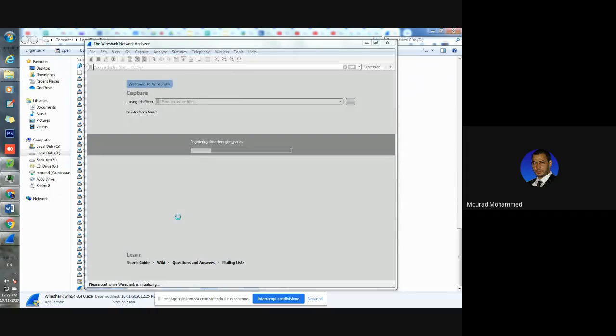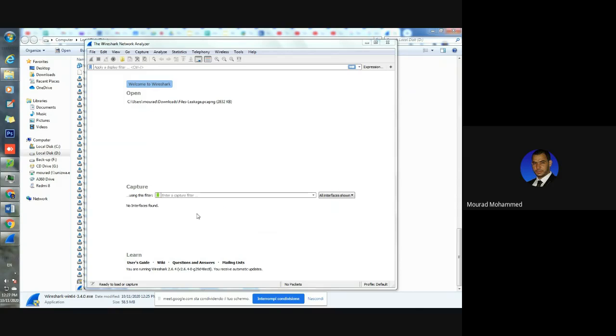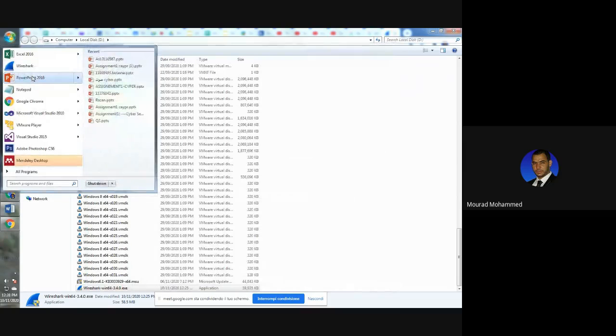Yes, here it is. The first window, actually, it would read the access points to the network, all the gateways they have in my computer that are giving me access to the network. Install updates? No updates at all. See it here: no interface is found. Actually, this is strange, while if you can see here, I have internet access. I have not only internet, not only network, but network and internet. It's 100% working and fine. So what's the problem? The problem is that I have to run it as administrator. And your computer might be different because you are already an administrator on your local computer. But once you get something similar to this, you just rerun it as administrator.